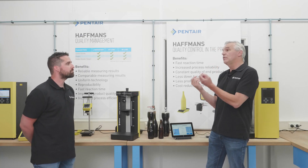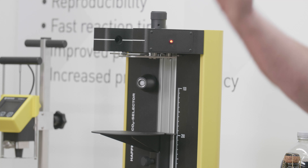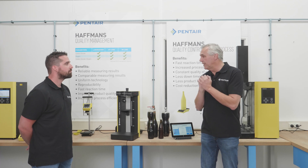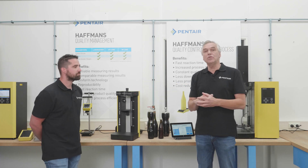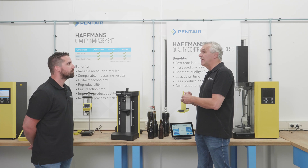That value corresponds to the partial pressure. Then we measure infrared for the temperature — a temperature and pressure measurement. Based on temperature and pressure, I can calculate the CO2 content. Typically the application of this instrument is in production, either soft drink production or beer production, and also for shelf life testing.